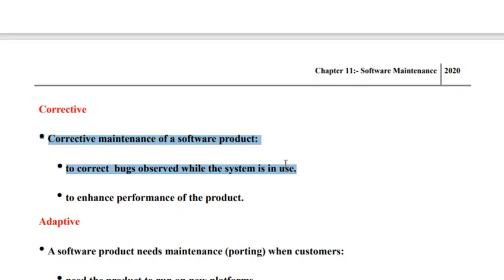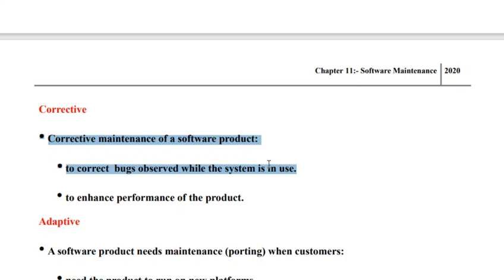There might be a situation where some errors have migrated from the development phase to the use phase. If the errors were not detected during the development phase, and the same error is detected during the use phase, then we need to initiate corrective measures for overcoming the effects of that particular error.